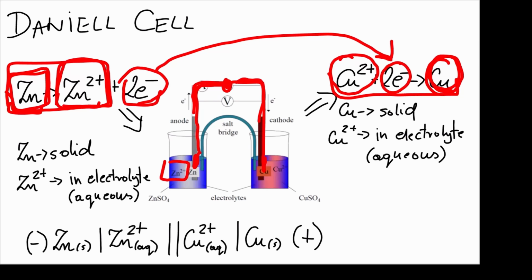Reverse situation, different situation, appear in the structure of the cathode. As you can see, the concentration of copper cations decreases because they are reduced at the surface of the metallic cathode, and there is a creation of metallic copper atoms. So the concentration of the copper cations decreases while the mass of the metallic cathode bar, of course, increases.